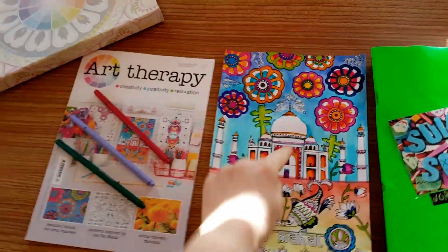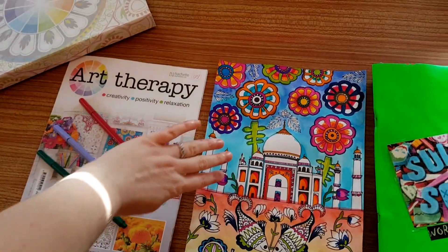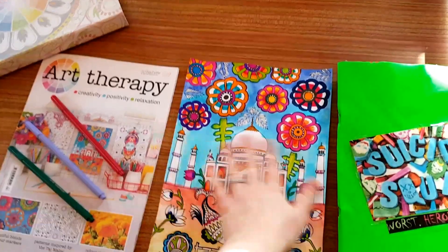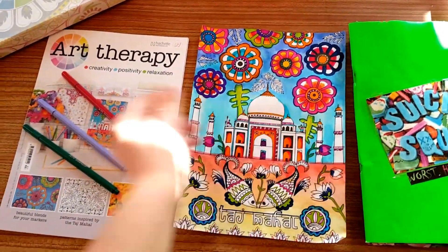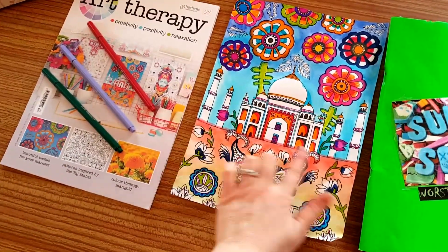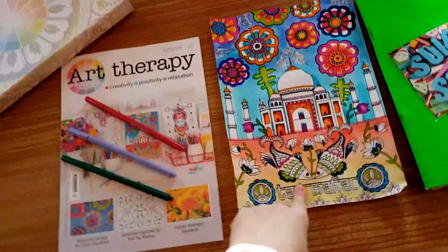I've started this one and I'm really pleased with it so far. I did the background in watercolours — the blues. I started off with my dark blue at the top, then went to a lighter dark blue and then a really pale blue. Then I did yellow in watercolours, then sort of orange, and then sort of red nearer the hall. The rest of it is in felt tips.